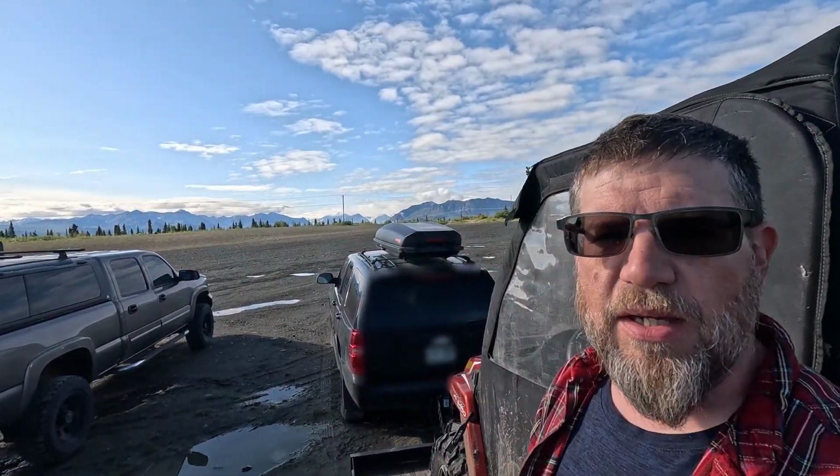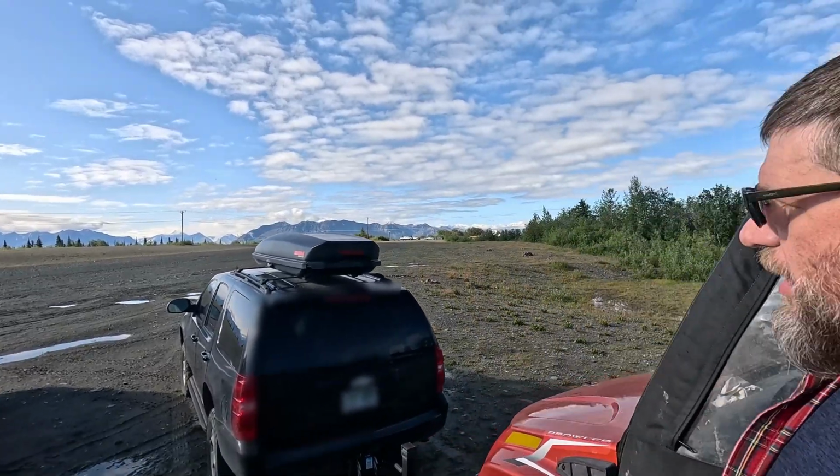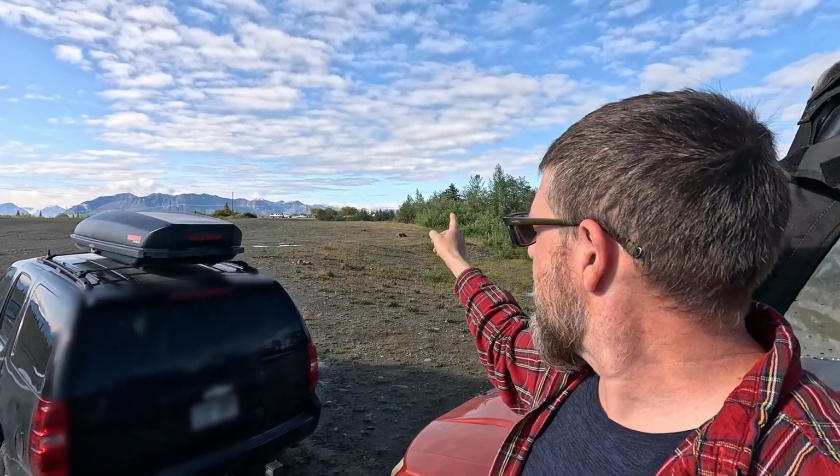Anyway, time to pack up and move on to another site. You might be able to see in the background here some fresh snow up on those mountains. I don't know if you can make that out back there, but it's July 31st and the tops of the mountains are already getting snow, so winter is coming.